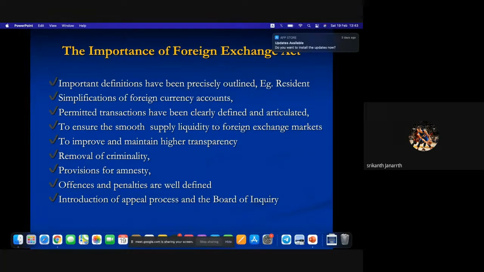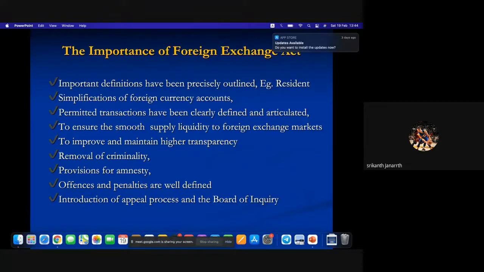And permitted transactions have been clearly articulated and defined. So now we don't have any ambiguity. We don't have any doubt, right? It's very clear. Now the transactions will take place smoothly. There's no problem. Everybody can interpret it because the act is very transparent. So people can take action based on the act and the directions issued under it. You can easily make a decision based on the information available. It is very precise, so it ensures smooth transactions. As a result, foreign exchange inflow and liquidity will flow into the country, especially foreign direct investment.